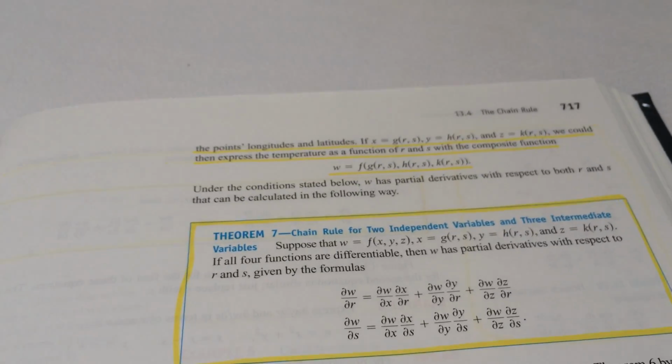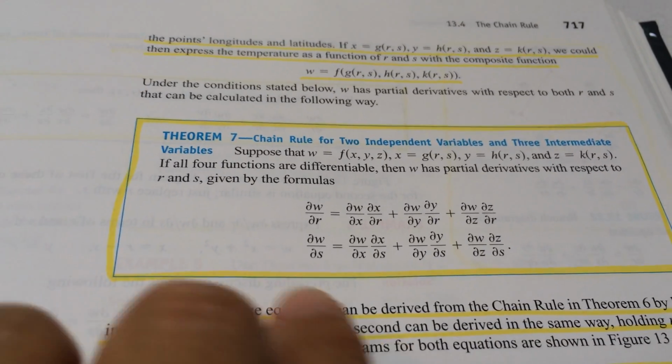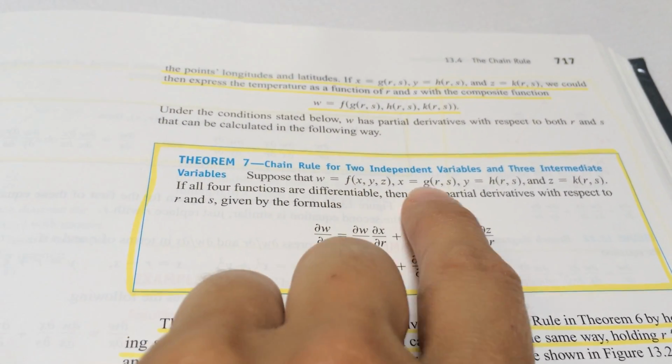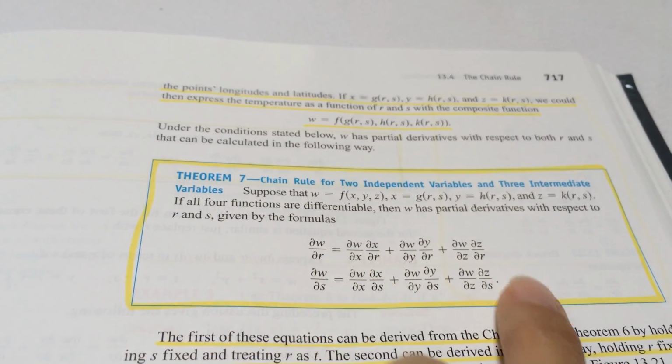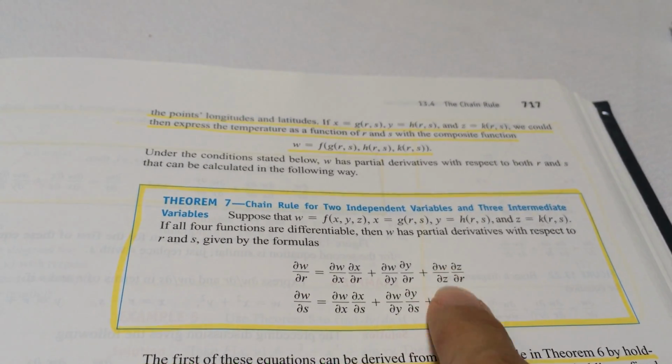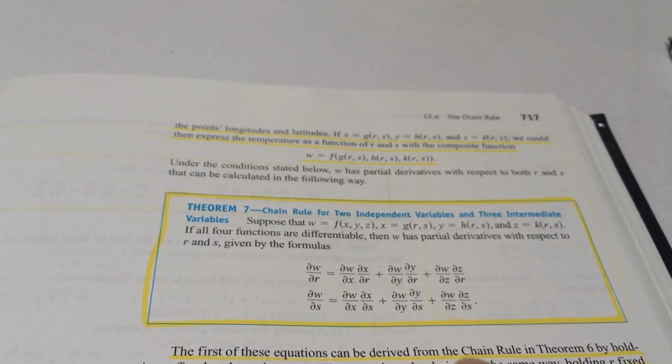And now let's go back to Theorem 7. This is page 717. Notice Theorem 7, what's different is it's x, y, and z now. So x, y, and z, two variables for x, two variables for y, two variables for z. So again, two answers, and it's the same thing. It just has these extra pieces here for the z. So I'm going to show it to you now in my notes. And again, the notes are available on Angel.